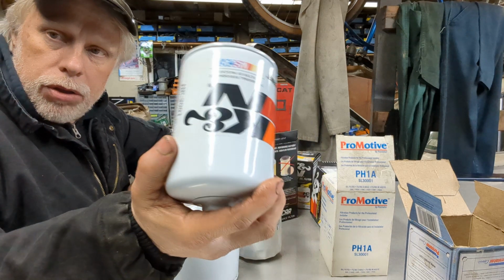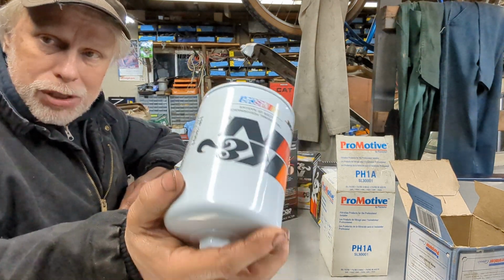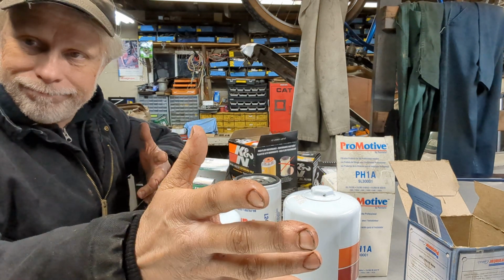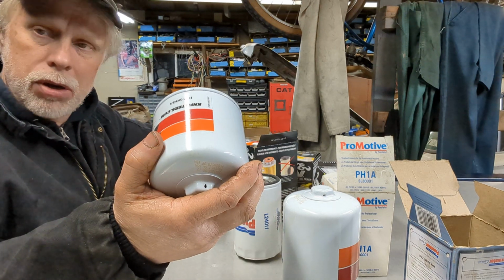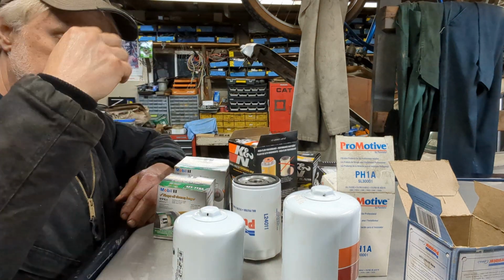Another thing, make sure the filter actually fits your vehicle before you put it on. Double check that. We've got Google and all sorts of things, so you can just Google it and find out. If you don't have Google or anything, just compare it to your old filter that came off your car.